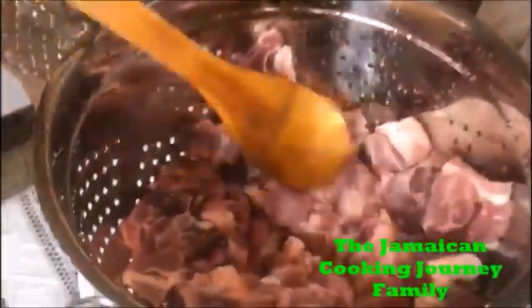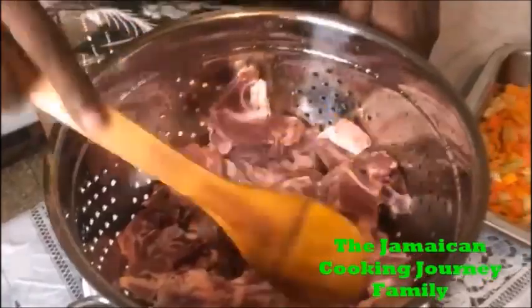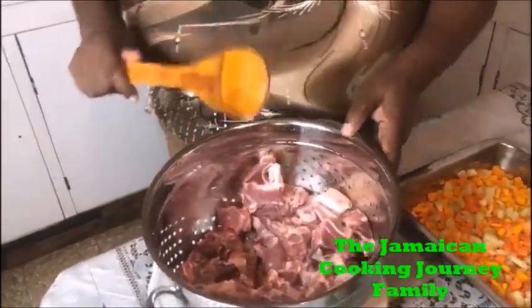On today's episode of the Jamaican cooking journey, I'll be sharing with you how to prepare some mutton soup. I have some mutton here. Most of it is the neck part of the goat, cut up and washed. It looks a bit fatty to me. I've trimmed some already. I still have some, but I know I'll have to let it come to a boil and then I'll skim the fat.